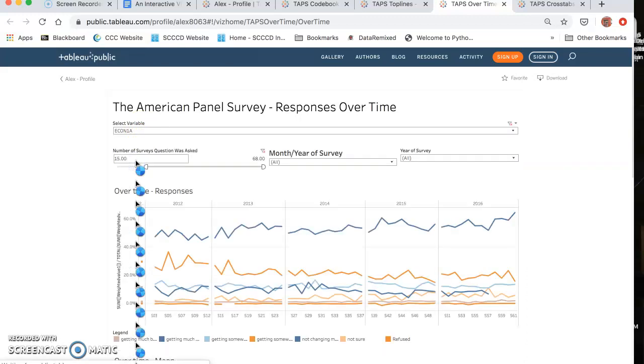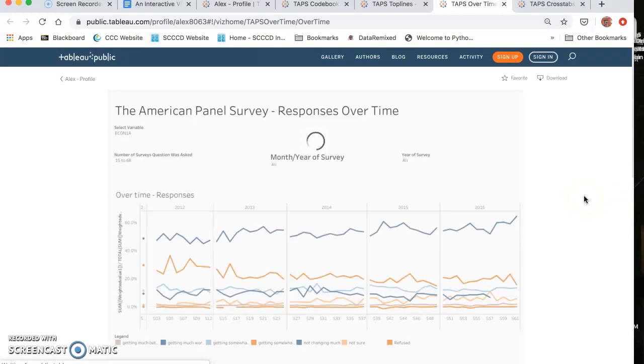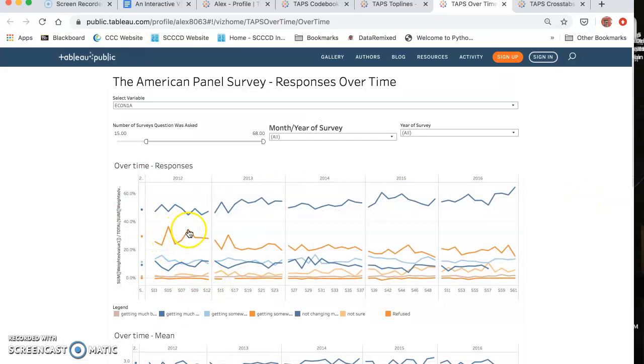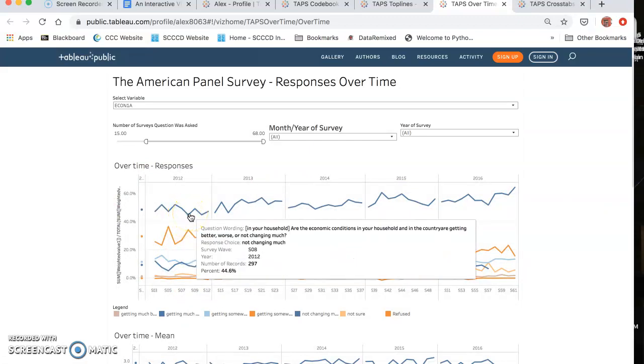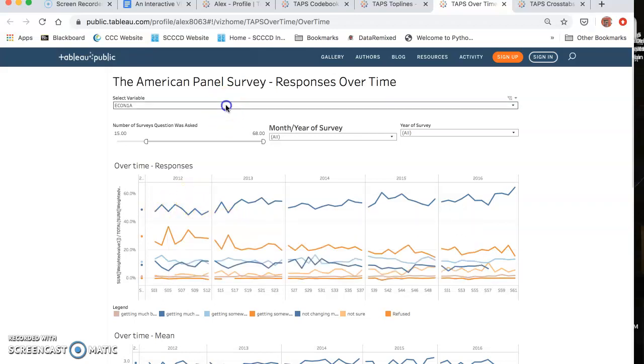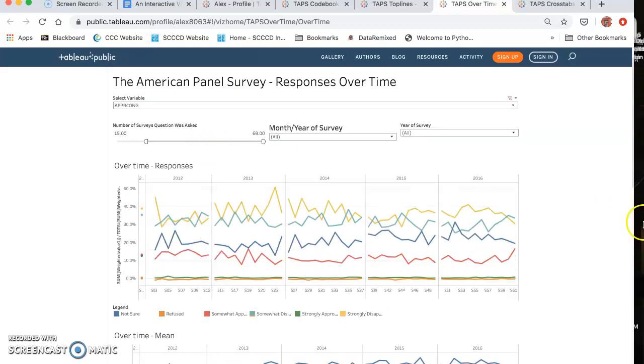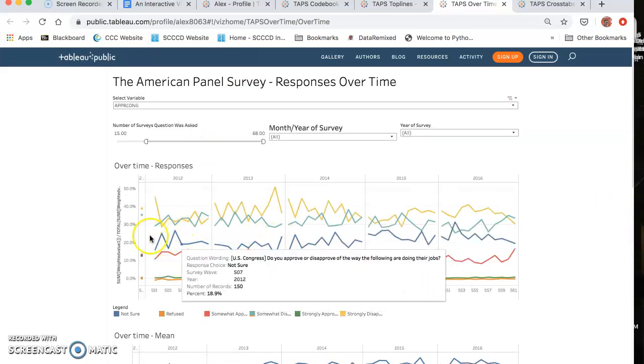But let's go back to approved Congress that we had been looking at. And here you can see in the first graph the percents. So this, I believe, is strongly, nope, we're still on econ. Sometimes you have to select things twice in Tableau for it to actually select.